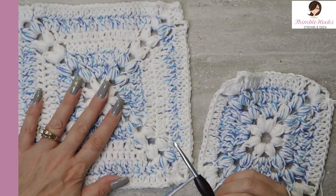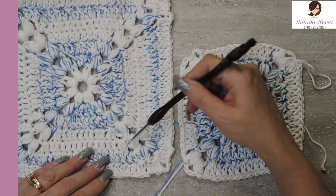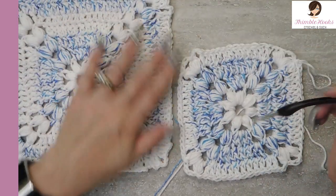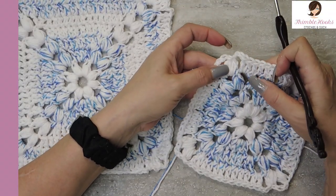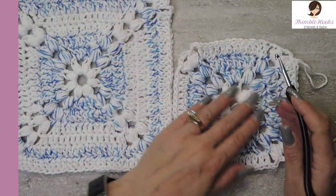I stopped here because I thought it was a perfect size for my square. On this finished one, I would have done another round of white and then picked up blue for a round — do it any way you want, whatever pattern or design you'd like. It will all be beautiful. You really could use any sock yarn, any super fine or fine — a weight one or two. I love the ones. A weight one works perfectly because you barely notice it's even there; it doesn't make your stitches any bigger. It's just a nice little accent color.